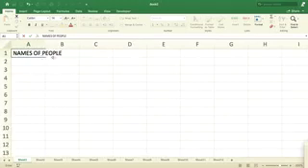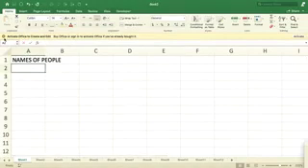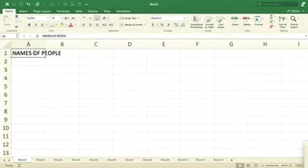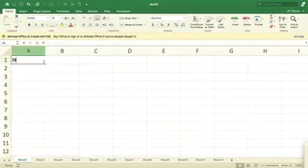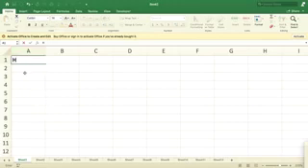So whenever you are actively using a cell, the ribbons kind of blur out because you can't make use of all these functions. But you see, when I press Enter, it will be light again. When I go back and want to type, it will blur out. You can see that. Now we can see that I've mistakenly cleared my data. So what you do is you just press Control Z on the keyboard, or you can also go to this, the Quick Access Toolbar. You can undo from here. So I'll click on undo to restore whatever mistake or error I've made.